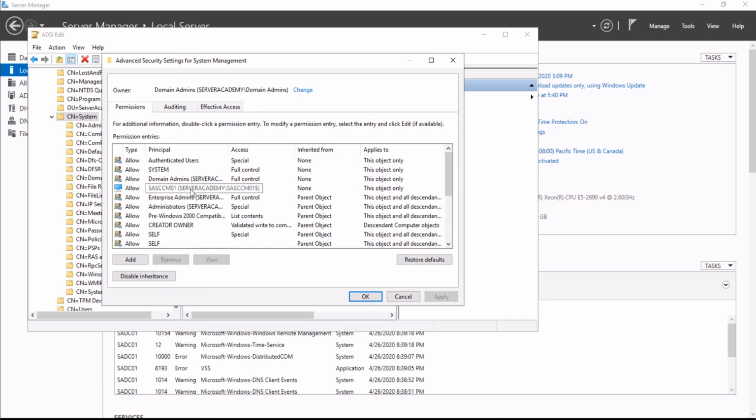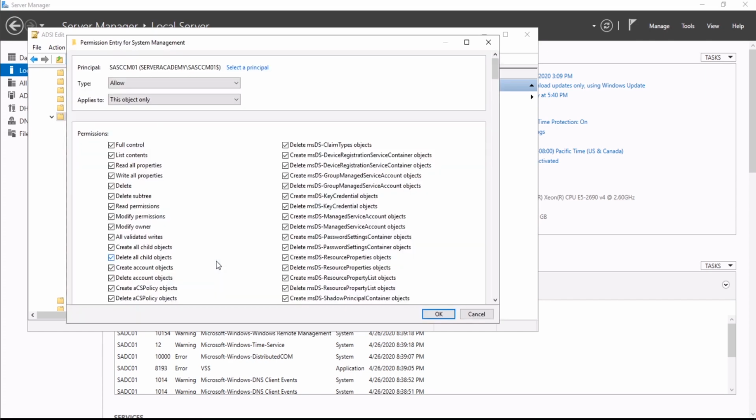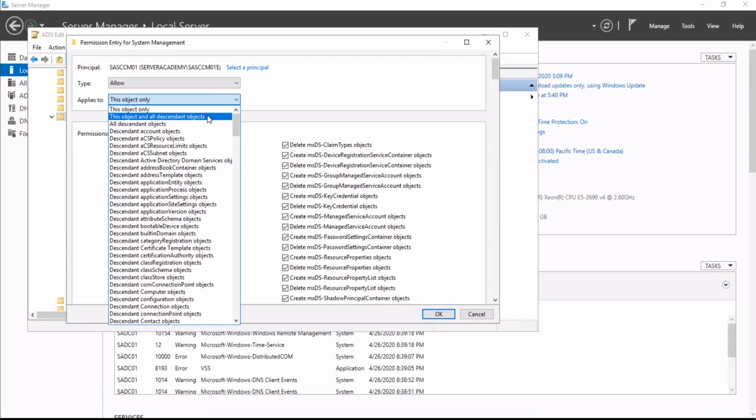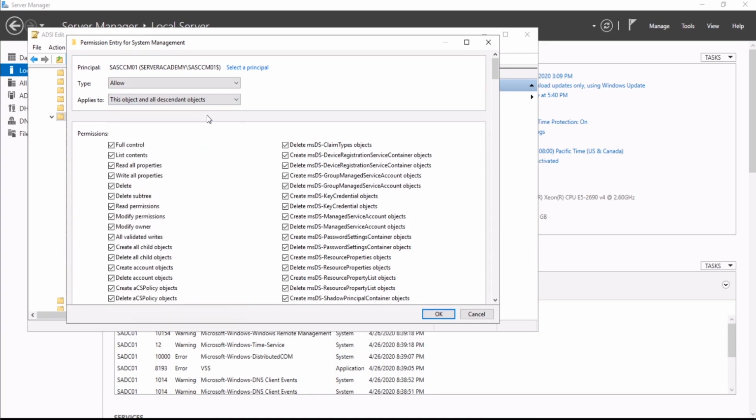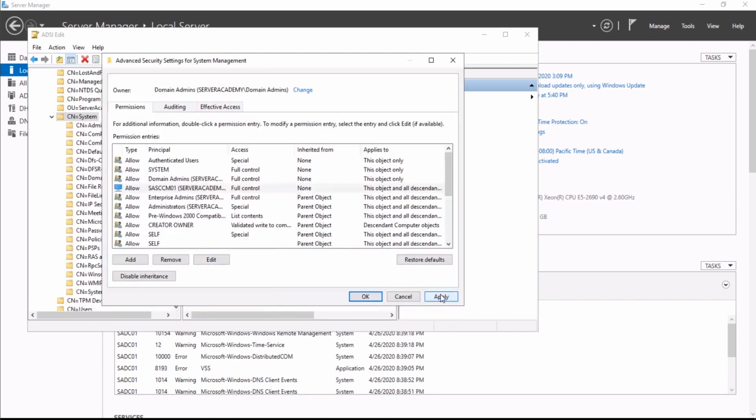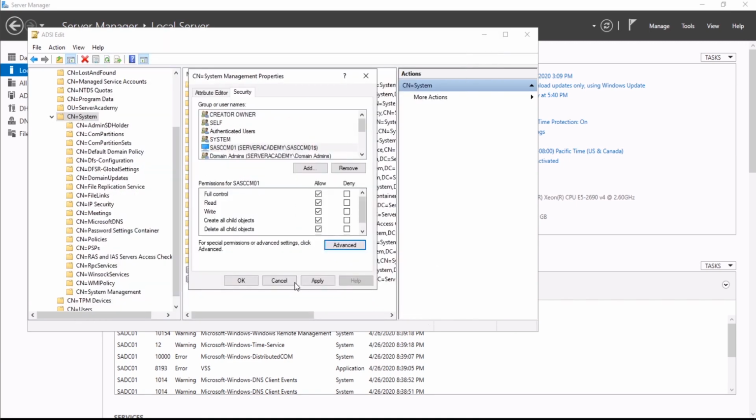So let's select the computer account again, and let's click on edit. And in the top left where it says applies to, we need to change it from this object only to this object and all descendant objects. Now once we do that, we can click OK, and we can click apply and click OK. Again, we can hit apply and hit OK.